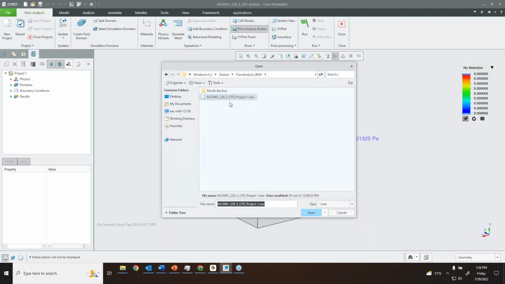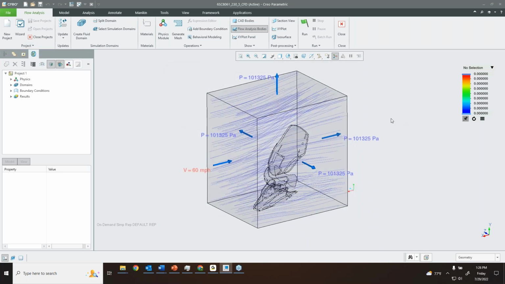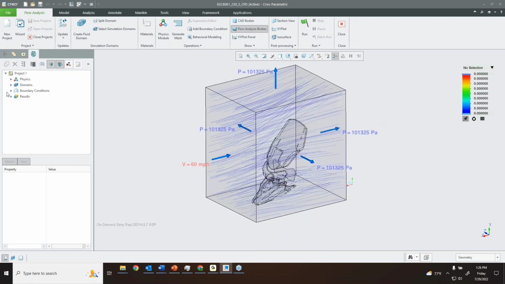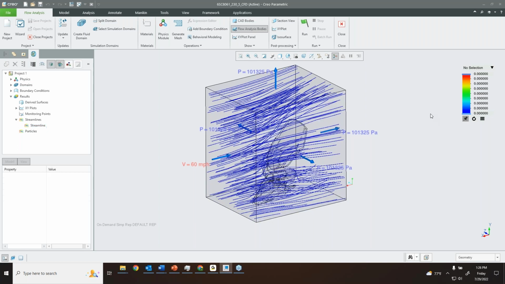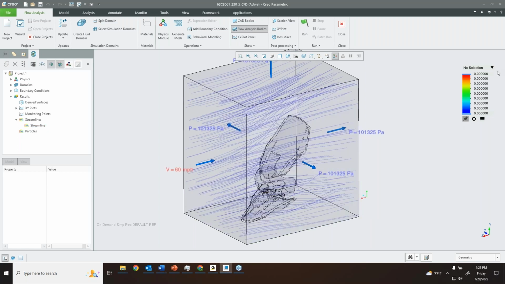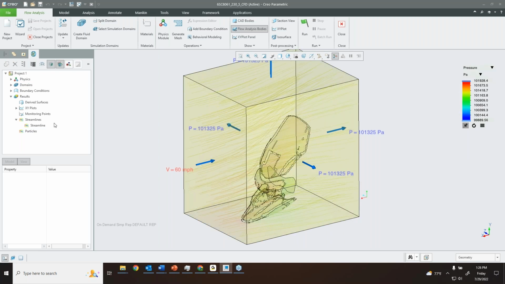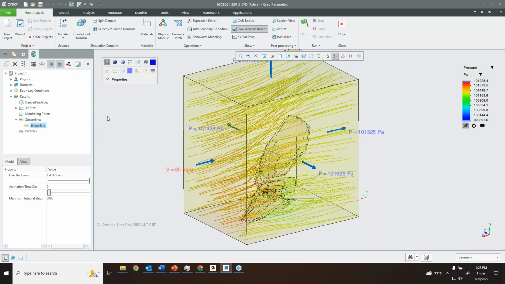So I'll go ahead and load those results that I have pre-made here. And we can check out some of the streamlines that are resulting from this, right? And with the flow analysis enhancements, we now have the ability from our legend to select different variables to look at with our flow analysis. So we can select on pressure for this example, and we can, from here, start to change very quickly and easily some of these visual tools here.